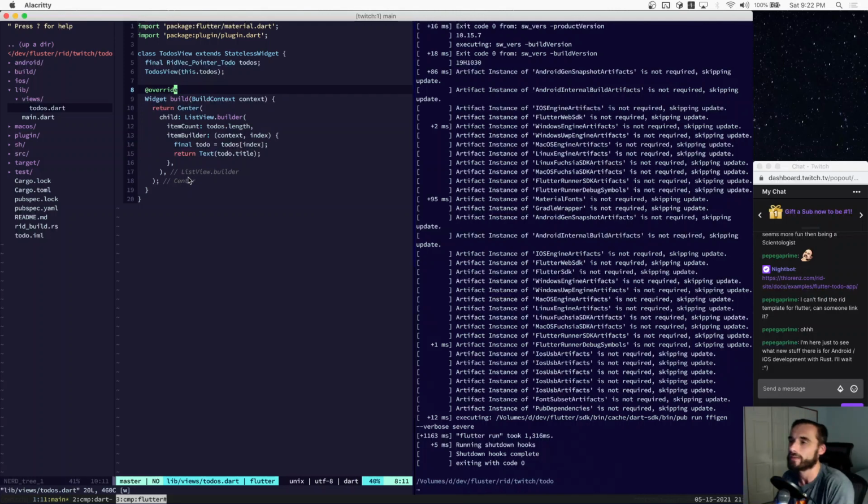Okay, let's think about what's happening here. We're getting the to-dos, which is the vector, a kind of pointer, but since Rid gives us some extra magic, we can treat it as if it was an iterable, and you can also index into this vector, or into this collection. And so what we're doing is using the list view builder, and we give it the to-dos length. The advantage of a list view builder is that it doesn't render anything that's not in view.